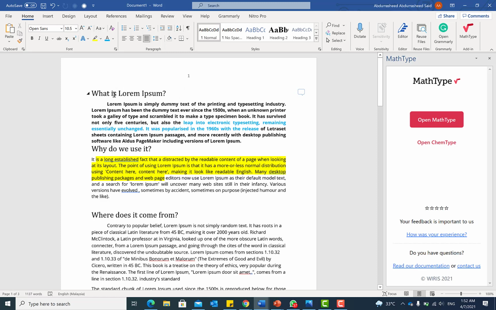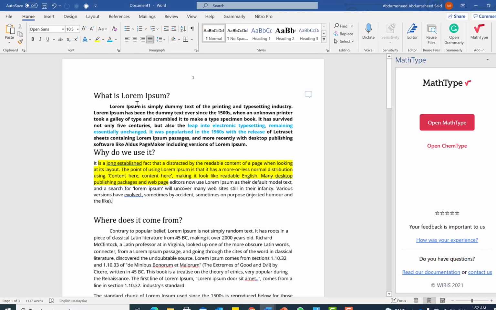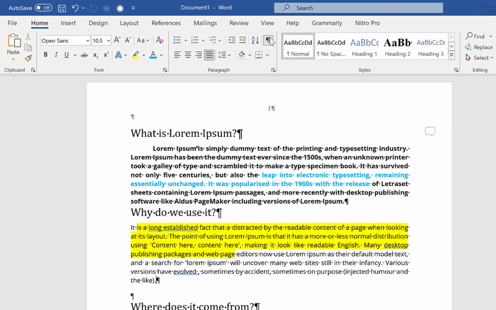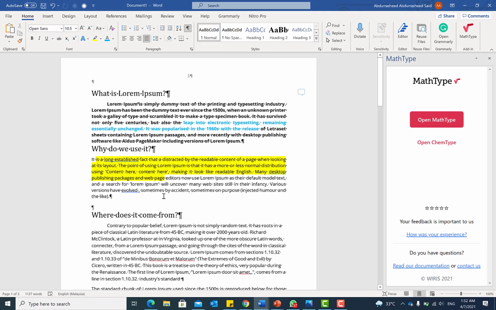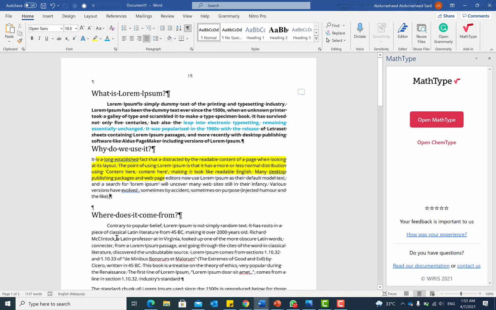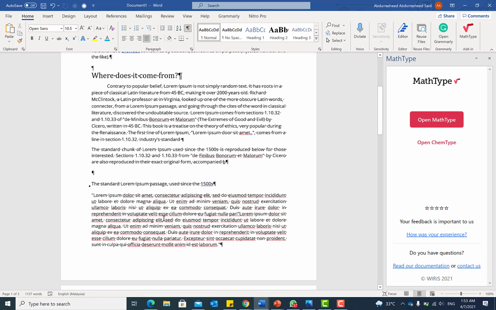So to bring in Show Formatting, all you need to do is to come over here and click on Show or Hide formatting. Once you click on it, it's going to show you all the formats. The dots usually show that the words are separated by a single space. Where you find otherwise, you should know that there is more than a single space. And then at the end, they are separated by a return key or a paragraph beginning. All that you can see. So you can see that it showcases everything that is in the document.